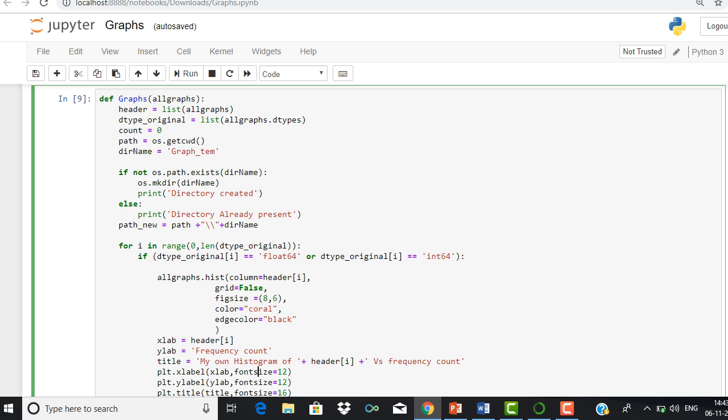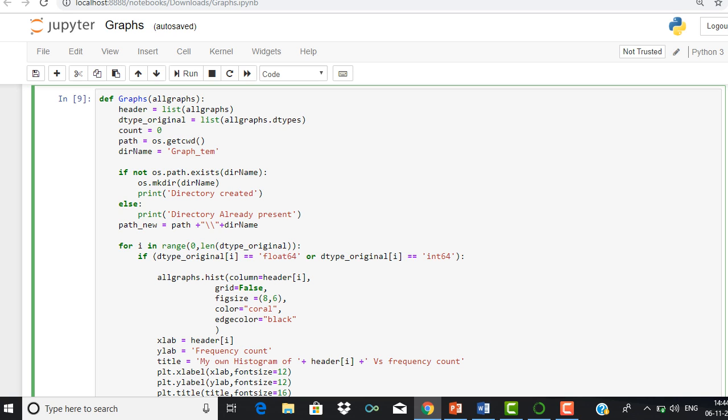If the directory does not exist, we are trying to create a new directory by name graph temp. Else we are printing that the directory is already present. Basically we are creating this directory to import all the images or the data through which we are plotting the graphs.